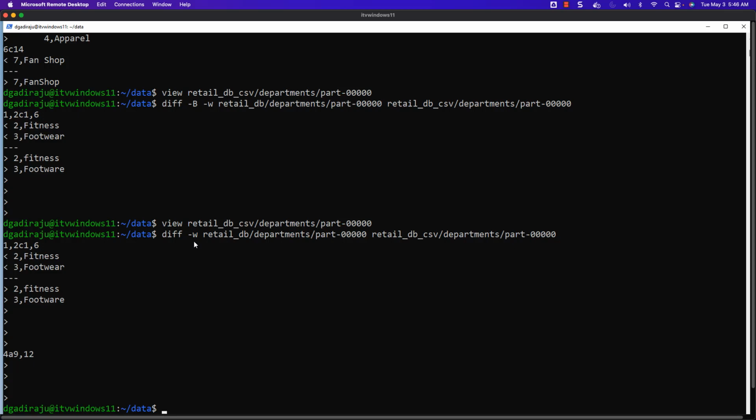Even though the documentation says ignore empty lines when it comes to -B, it need not work in all the scenarios. There are some customized ways which can be leveraged to ignore all the empty lines or blank lines. We don't need to worry too much about those details at this time. As we have understood how to deal with empty lines as well as blank spaces, now it is time for us to explore how to get the differences ignoring the case. Those details will be covered as part of the next lecture.